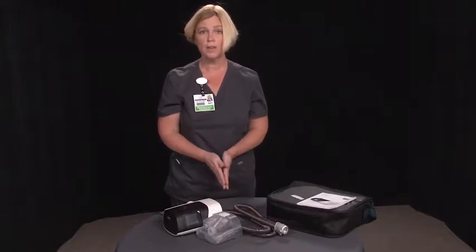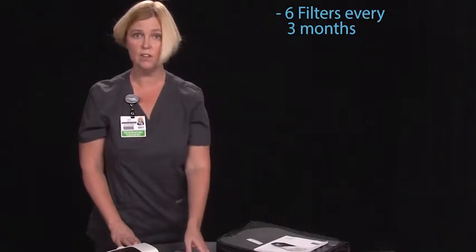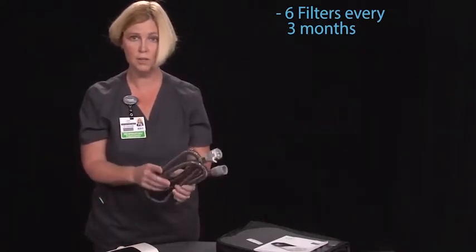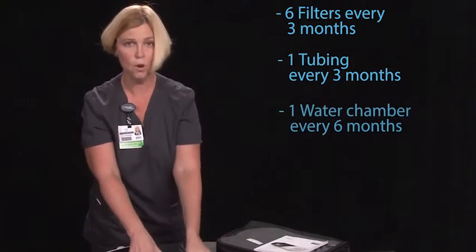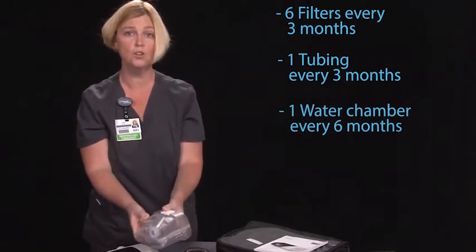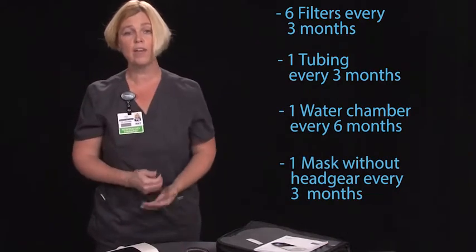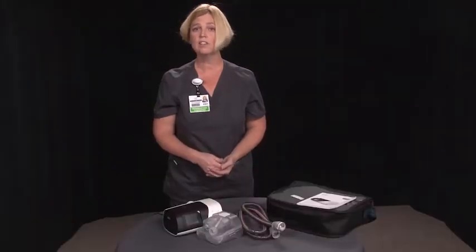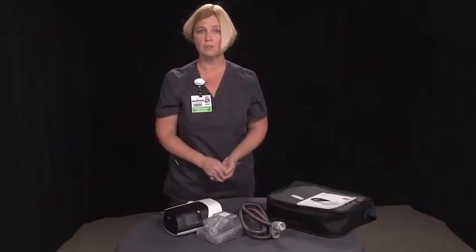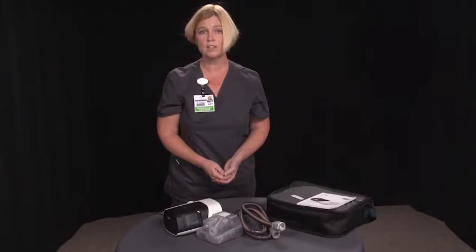The things that you replace are your filters. You can get 6 of those every 3 months. Your tubing, you can get 1 new tubing every 3 months. Your water chamber, you can get 1 new water chamber every 6 months. And your mask without the headgear, you can also get every 3 months. The headgear itself, insurance only covers that every 6 months. You may choose to private pay for any of these items at a 40% discount from us, or you can look online to see what is available.